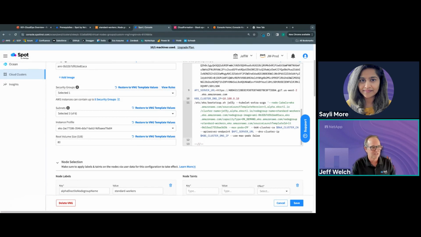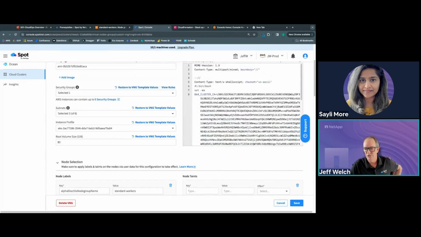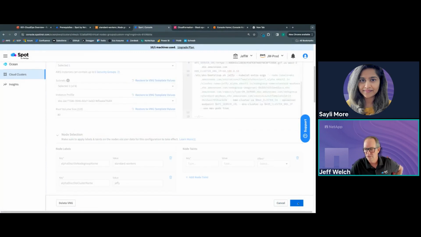Clearly a C6 extra large is going to be more than 29. So we would simply take this out. And then one more thing, we would say use max pods equals true, because EKS actually calculates this automatically in the image. So EKS optimized images calculate the max pods automatically for you. So that's just an illustration of when you might want to change this user data, which we clearly fully support.